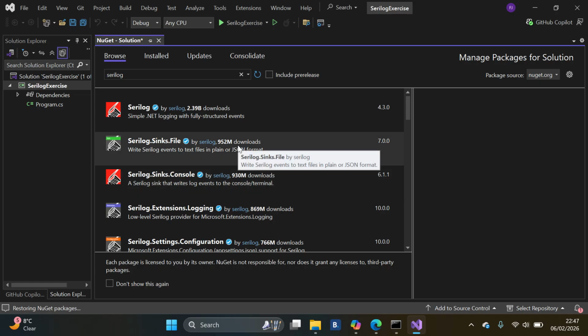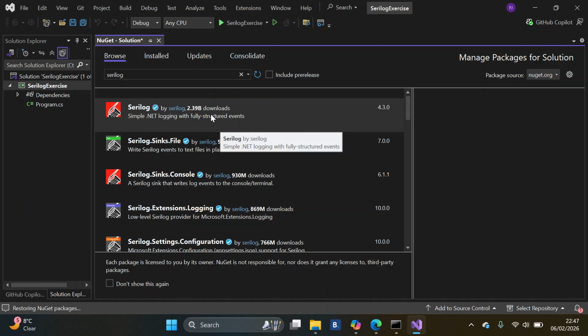So this writes the log to the console or the terminal. This writes the log to a text file or a JSON file format, and this is the .NET logging. And this one here also implements the ILogger interface provided by the .NET internal logging package, because .NET on its own has an in-house logging package as well, but it is not as fully structured as this library here.